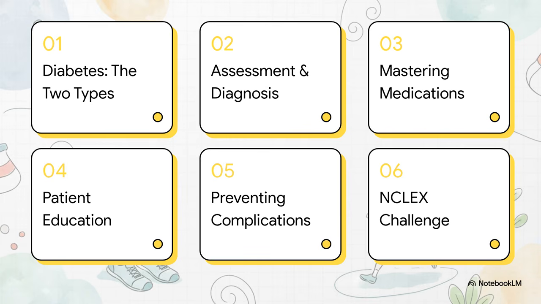Okay, so here's our game plan. We're going to start with the absolute basics, the two types of diabetes. Then we'll move into assessment, nail down the medications, cover what you need to teach your patients, and look at how to prevent those scary long-term complications. And we'll wrap it all up with an NCLEX challenge to really put your knowledge to the test.